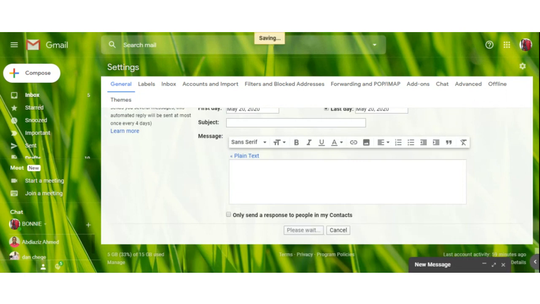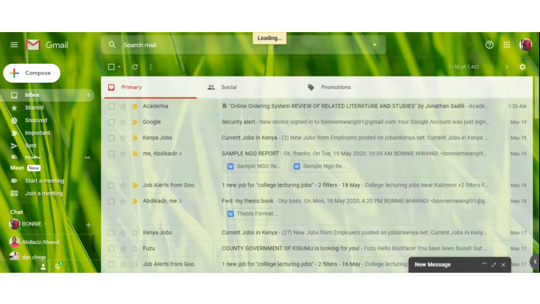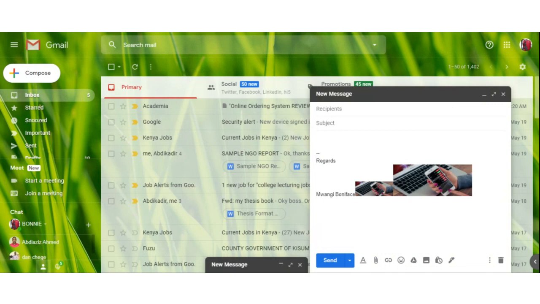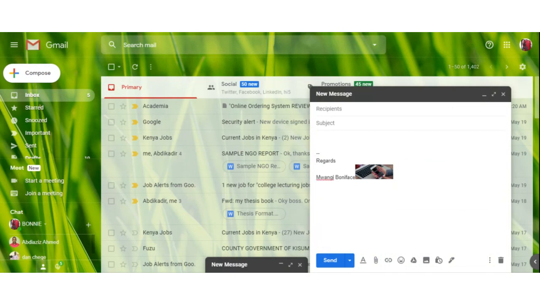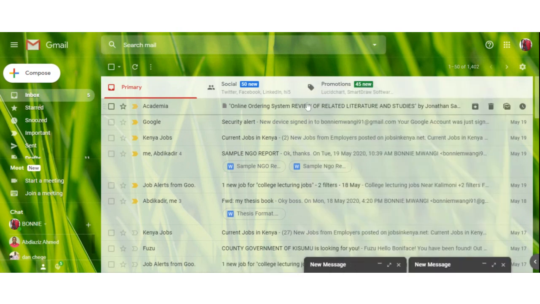Now, still on the email, you're supposed to know we have this part here. We have the inbox, the messages, the news, the important. These are some of the components in the email. Whenever we have the inbox, it consists of all the emails that have been received by the recipient.